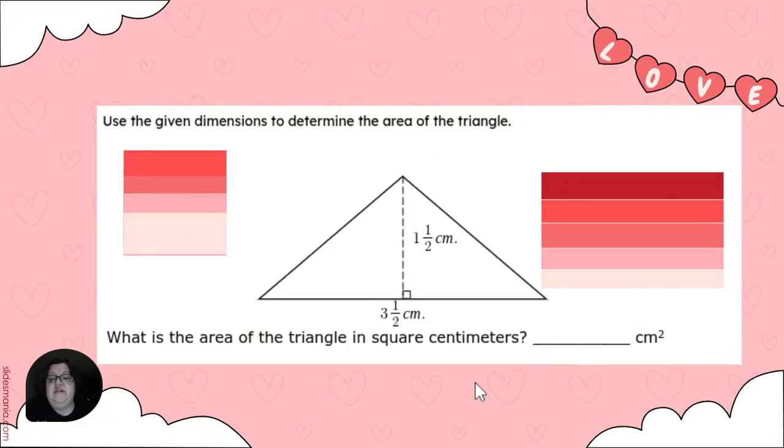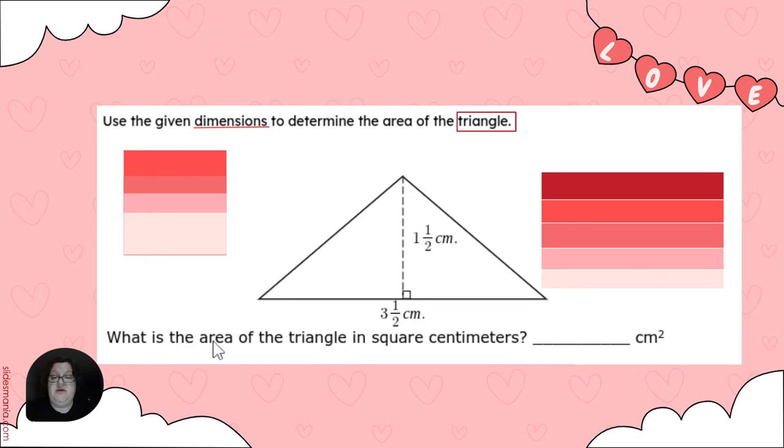So let's go ahead and jump right into the first example. Here we have a triangle with given dimensions, and we're going to use those dimensions to determine the area of that triangle. So I'm going to go ahead and start by underlining keywords or circling keywords. So going back to the first success criteria, where we have to identify the shape and its dimensions, you'll notice that in every problem, the shape is given. In this case, a triangle.